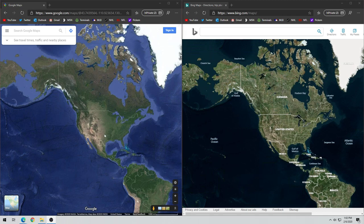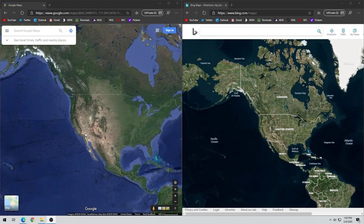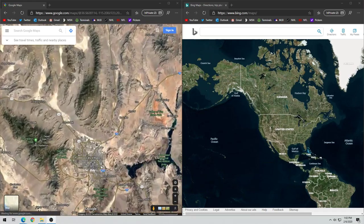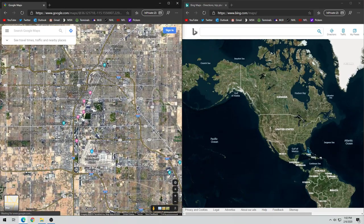So I'm trying to think of new things that are being built. And if you guys have suggestions of things that I should look at specifically, like, oh, there's this being built in this city, I'd like to hear your suggestions because I'd like to have a wide selection of items. So I'm trying to think of new stadiums that are being built in the area. And I know there's two. There's one in California and there's one in Las Vegas. One for the Oakland or the Las Vegas Raiders. So let's go to that first. And then if you guys have any suggestions to look at things, we can definitely do that.